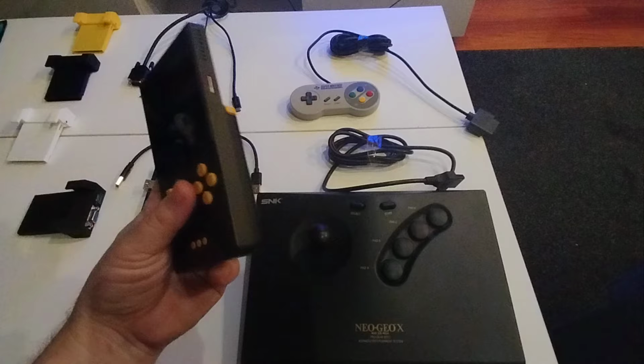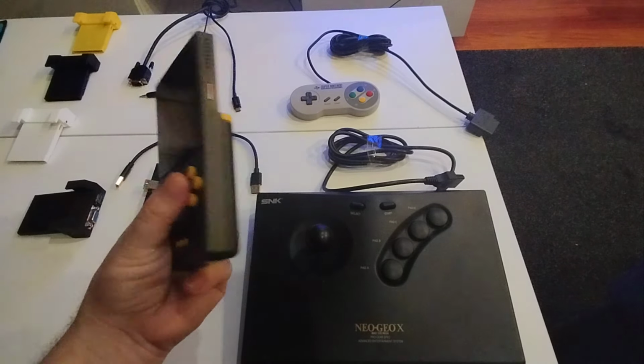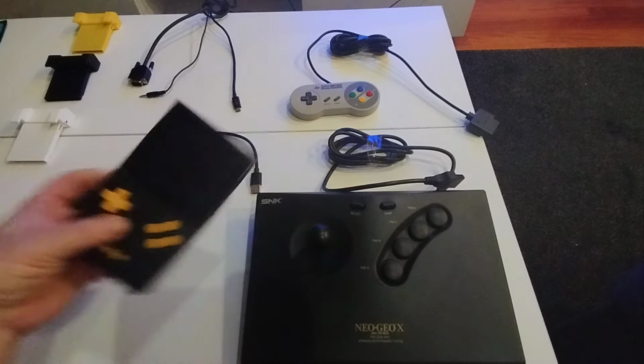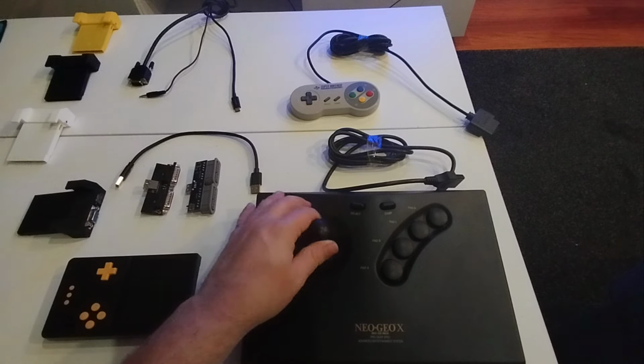Hello guys, here we are with the very well-known Analogue Pocket. This is an FPGA-based handheld gaming console. This is not original, but as if it were original.